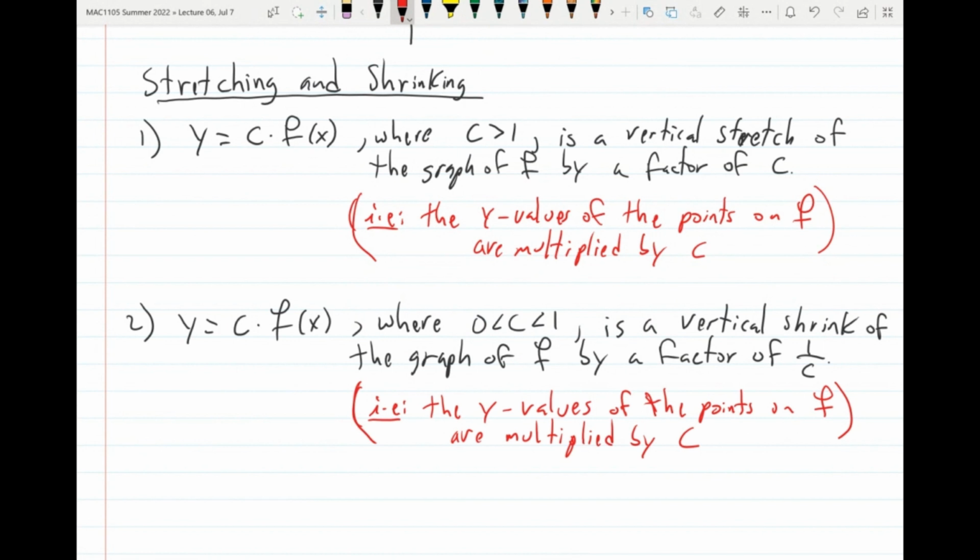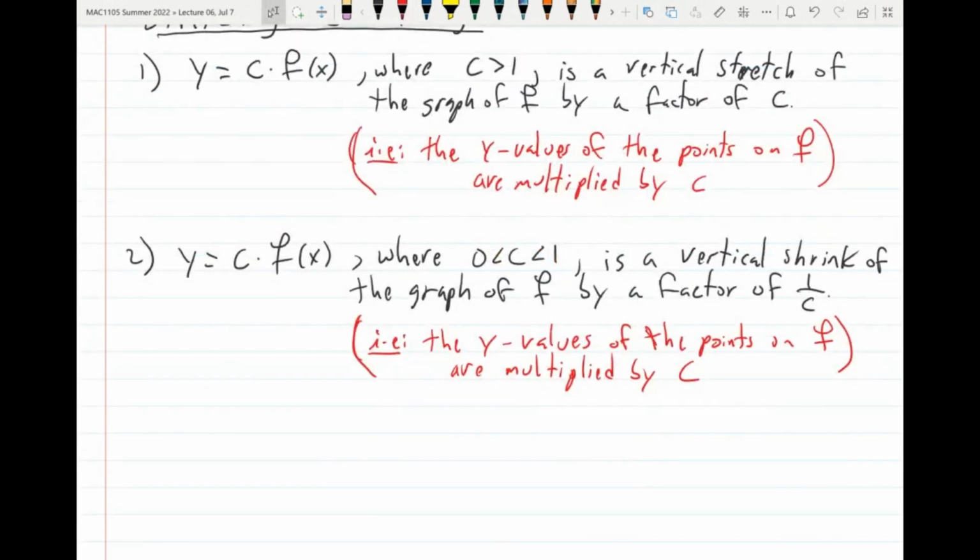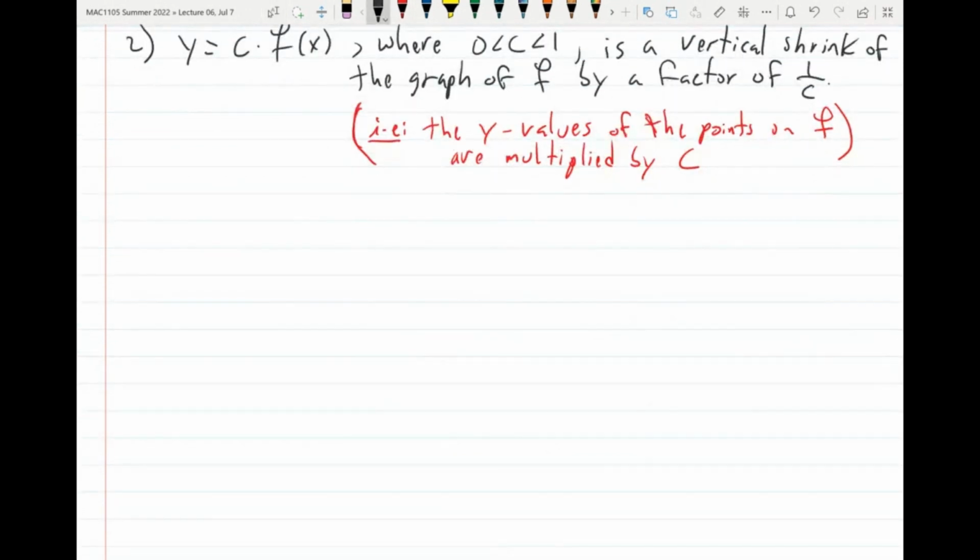It's just that when we use language, in this situation, we flip the number because you're already saying the word shrinking. Okay? So saying shrinking by a half is a little bit weird. You shrink by a factor of something. You shrink by a factor of 2 because you're shrinking means you're half. Okay. Anyways, the point is that you multiply the y values by whatever number you have. That's the bottom line. All right, so let's do examples.